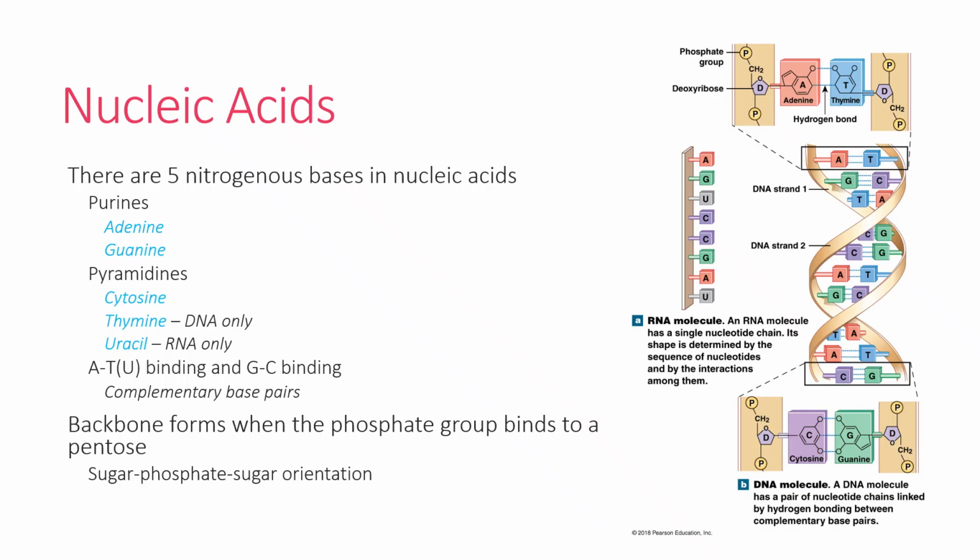Okay, so that's going to be the basic structure of DNA, I shouldn't say just DNA, of our nucleic acids. Even with RNA, we have the same setup, we just don't have the double helix. So RNA is going to be a single strand, DNA is a double strand. So you'll hear it called the DNA double helix. RNA just has a single strand, so no complementary strand on the opposite side. But you can also see, this is RNA because you can see the uracil. And this is DNA because you can see the thymine.